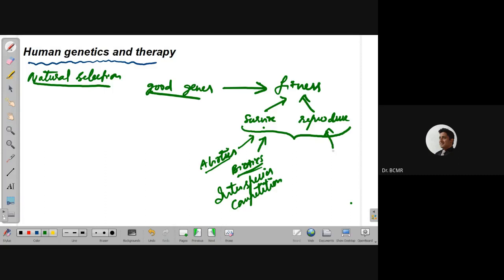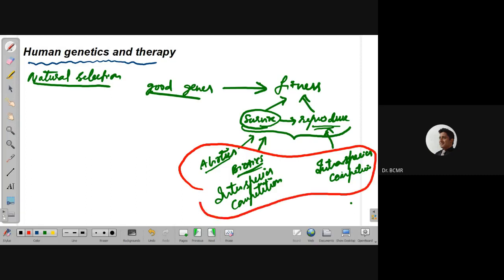Okay, the ability to reproduce is dependent on two things. First thing is the ability to survive. So survival is the key to do anything else. First thing is to exist, and then be able to do something else. If there is no existence, there is no reproduction, isn't it? To reproduce, there is another form, that is intraspecies competition, that is competition within the same species. The organisms or individuals with better genes are likely to get more chances for reproduction. So in total, natural selection will act, and it is also a matter of sexual selection.